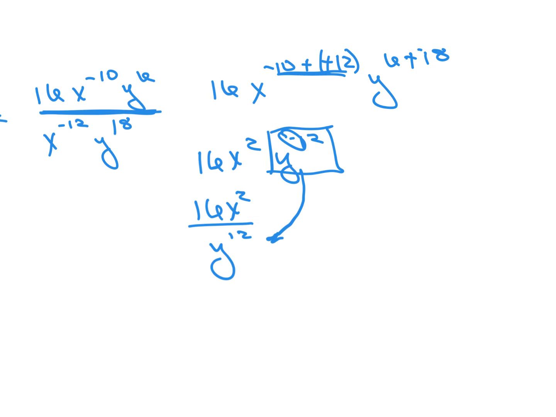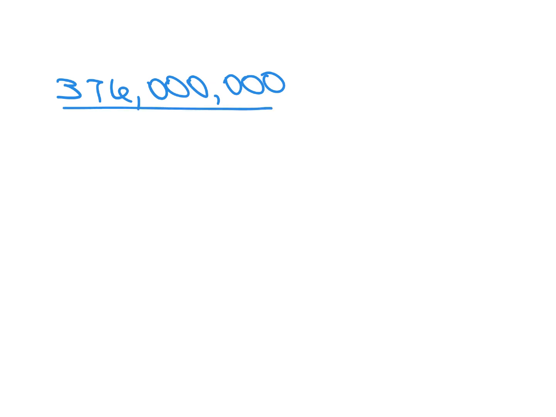Okay, so let's jump to what is called scientific notation. Basically, scientific notation is, again, in math, we try to do things as simple as possible. And one of those is writing very large numbers and very small numbers in a shorter manner. So, for instance, if we have 376 million, that's kind of a big number to write. So what mathematicians have done over the years is they take this number and they put a decimal after the first number.